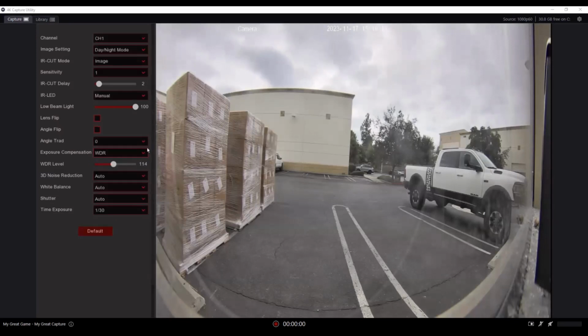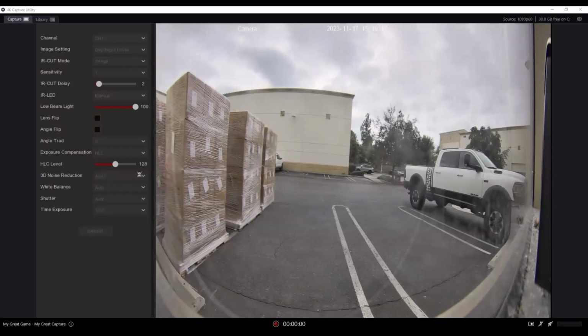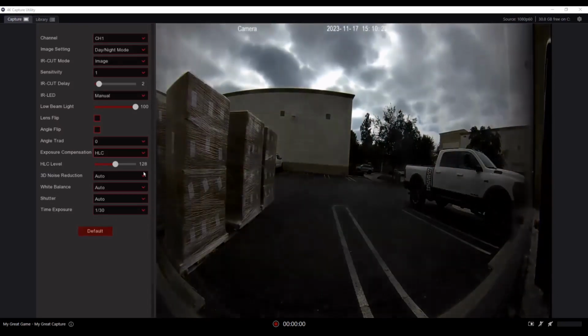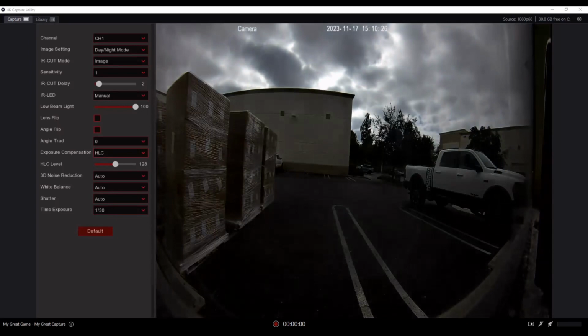And so the next one we're going to do is highlight conditions. I'm going to turn this on. You can see there's not too much highlight, but the image got dark, and it's adjusting, trying to find the right view. If I turn highlight conditions on here, you can see that made the image a lot darker, causing the light in the background to be a lot darker as well.